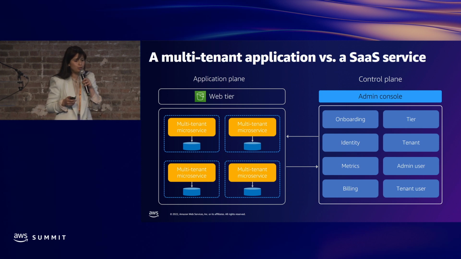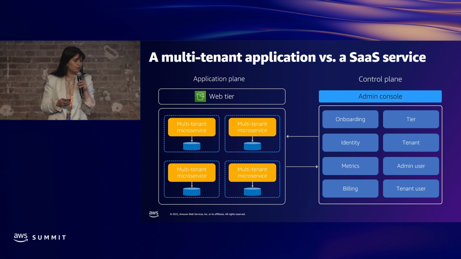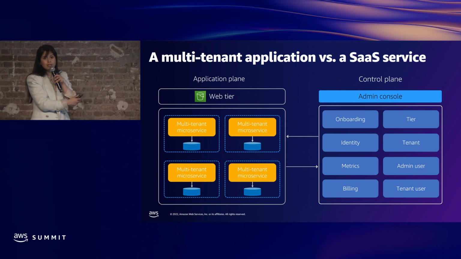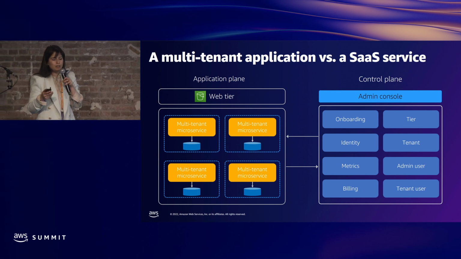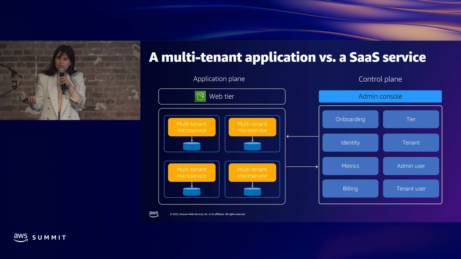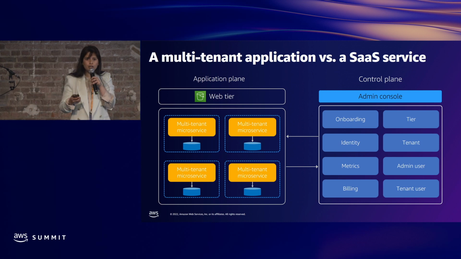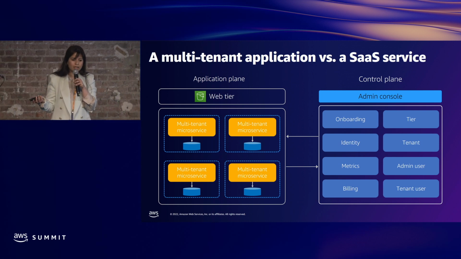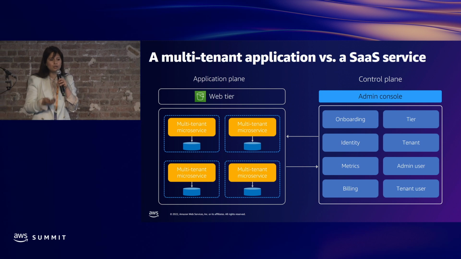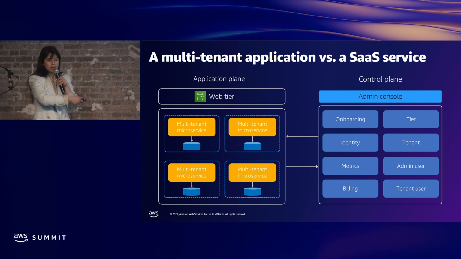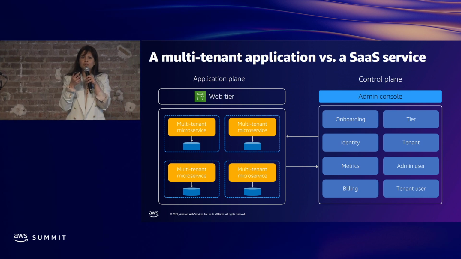And it's very important to know that if your architecture does not have the control plane, then it's really not a SaaS service. You might have a very good multi-tenant application running, but it's missing out on the goodness of the SaaS service that it can bring to your table to support your business.